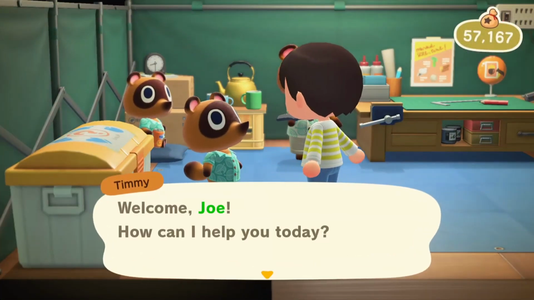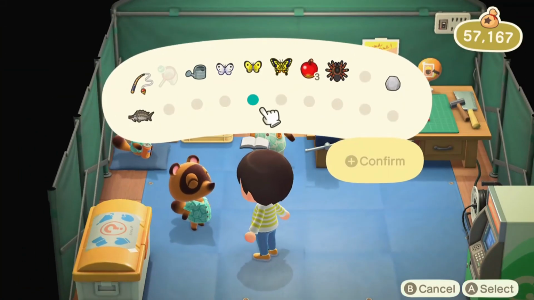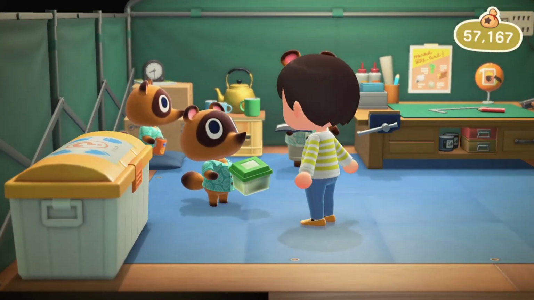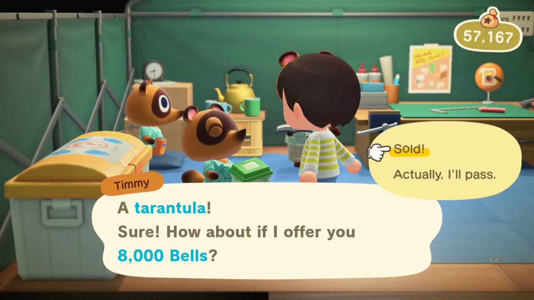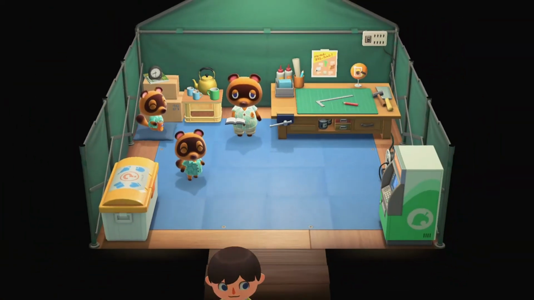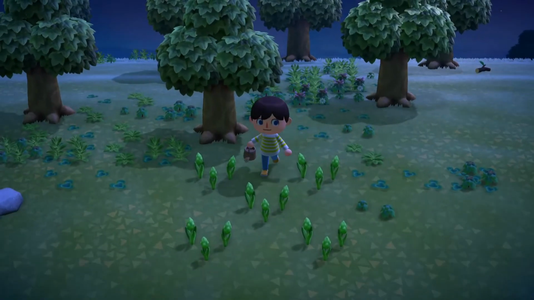Selling some stuff to Timmy here. I'm pretty sure the tarantula goes for about 10,000 bells, so we'll sell this tarantula. There's nothing else that I want to sell there because they will go to the museum. But yeah, I think the tarantula's worth 10,000. 8,000, okay, fair enough. But if you manage to catch a tarantula, sell it. Some easy bells right there. Well, not really easy, but some good bells. A good reward. We'll water the flowers some more, advance the Nook Miles a bit more.